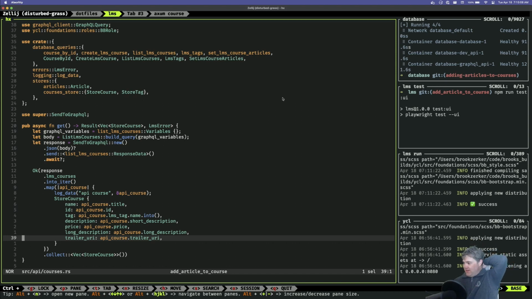So what I've done is I've created in the database model an article IDs column, and that's just a JSON object, so it can have an array of IDs. So basically an array of I64s. And so I need to get that out of here.